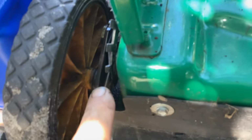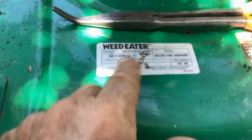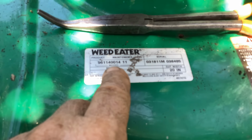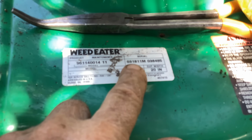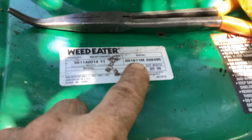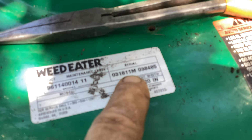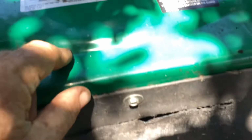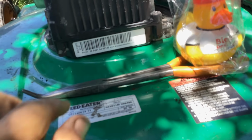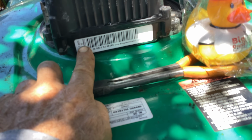So not a bad looking machine. I've already oiled up the adjusters. So we got the model 9611 400 1411. The build date, 3rd month 18th day of 2011 is what they're calling the body. Up here the engine saying 4th month 2010.